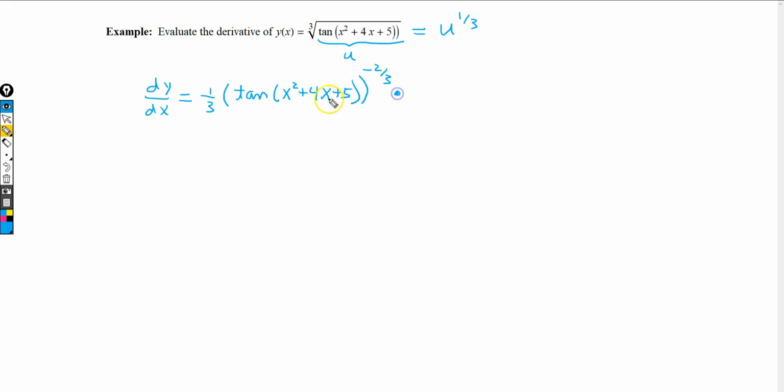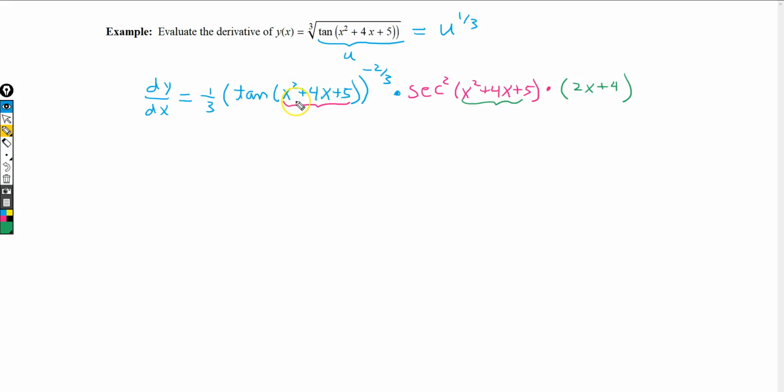But now we need to multiply by the derivative of the tangent of x squared plus 4x plus 5. So now our u, the inner term here, is going to be x squared plus 4x plus 5. So the derivative of this with respect to x squared plus 4x plus 5 is going to be, there we go, so there is the derivative of the tangent with respect to the inner term, and now we need to finally multiply by the derivative of the inside term, which is x squared plus 4x plus 5. So we need to multiply by the derivative of this finally, and we get, and finally there is our full derivative of the cube root of tangent of x squared plus 4x plus 5.